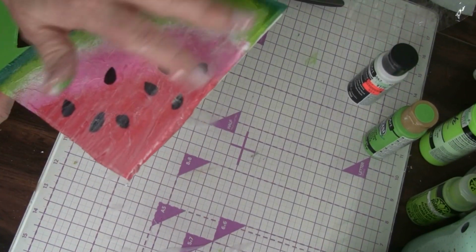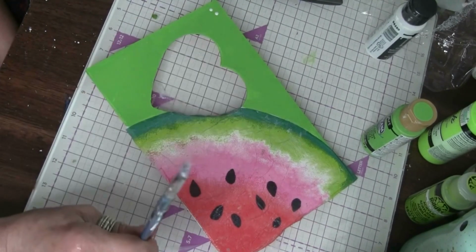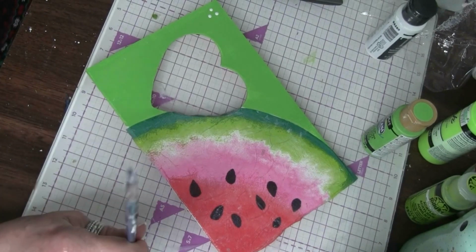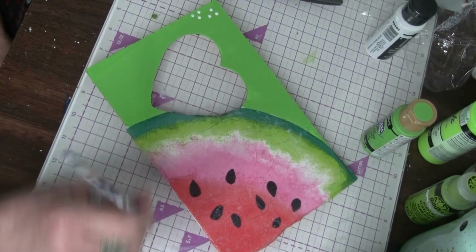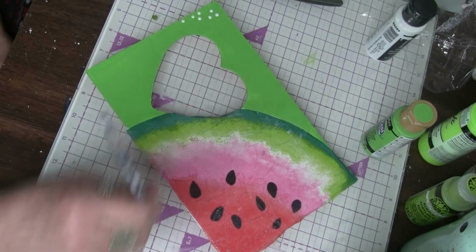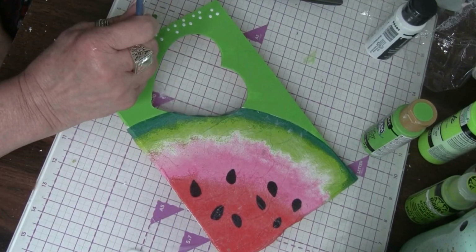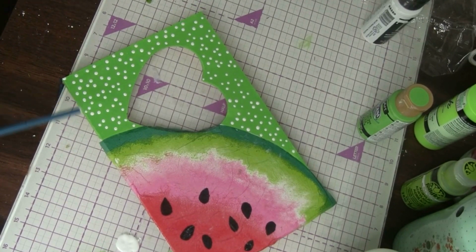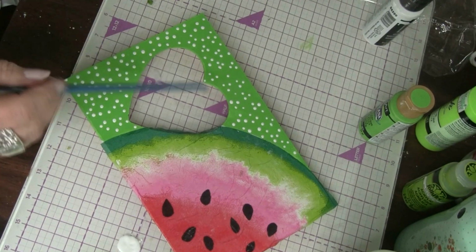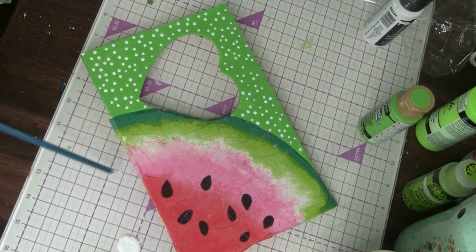Now I'm going to smooth it out, wait for it to dry, and I'll sand off the excess, and in just a minute we're going to put the polka dots. So there's our polka dots. So we'll take a heat gun to it and dry it a little bit faster and sand off the sides, and then we'll work on it.